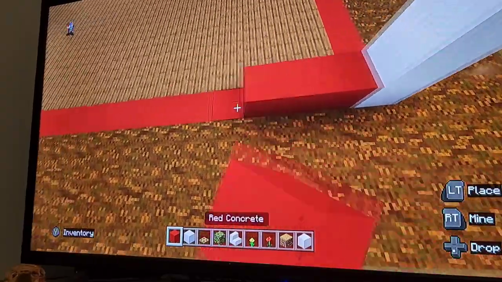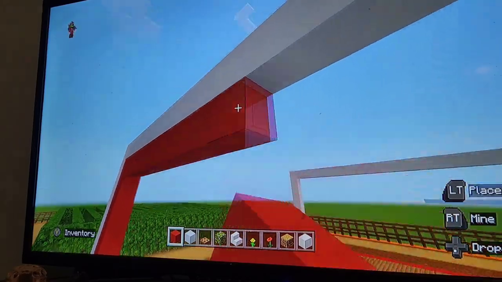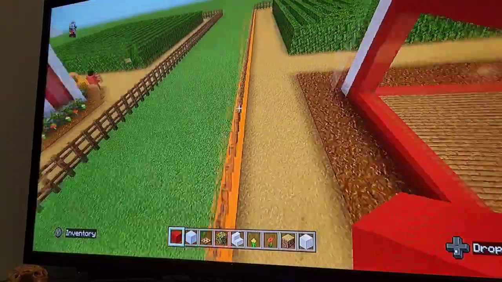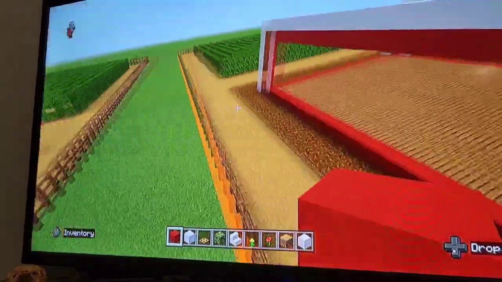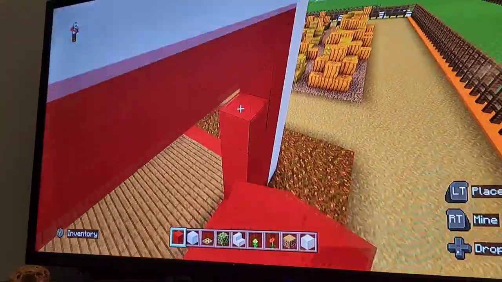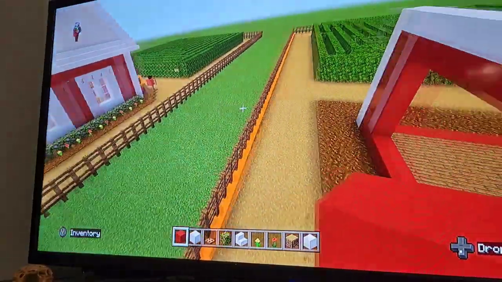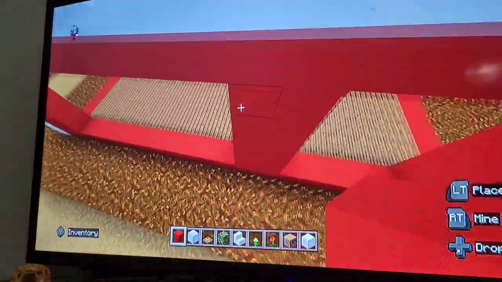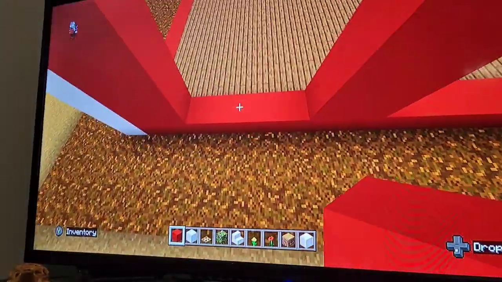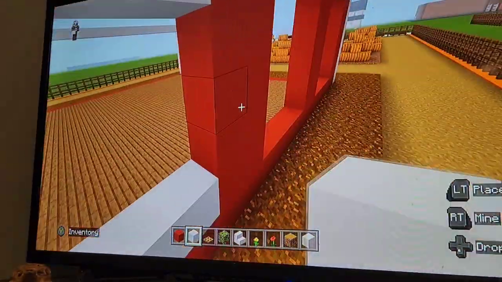So you want to go ahead and just put red concrete. You can actually just make a red concrete frame in here. It doesn't matter how you do it, but just put a whole red frame in here, just like that. All right, and then you want to extend red concrete on the left and right, just like this. You want to leave a gap of four: two, three, four. You want to put two rows of red, gap of four, then do two more of those, and then you should have a gap of four as well here.